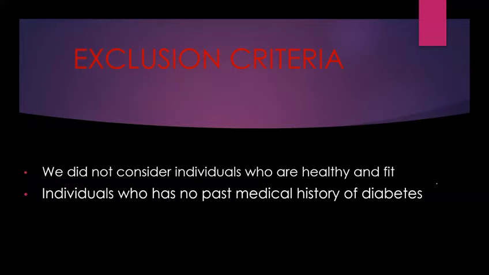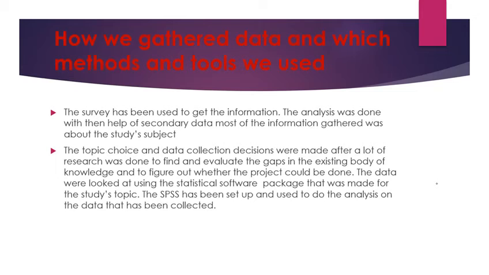The exclusion criteria is that we did not consider any healthy patients, we did not consider patients who do not have any past history of diabetes, and we did not consider patients who do not have any family history either. And there are some methods by which we gathered the data.